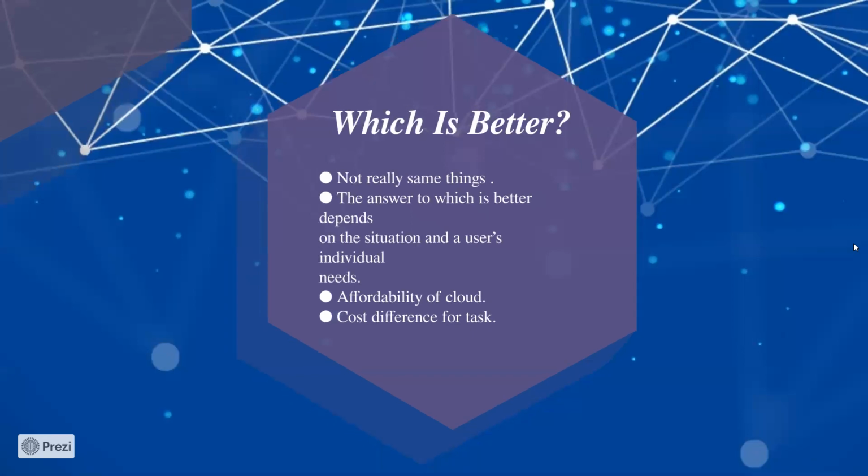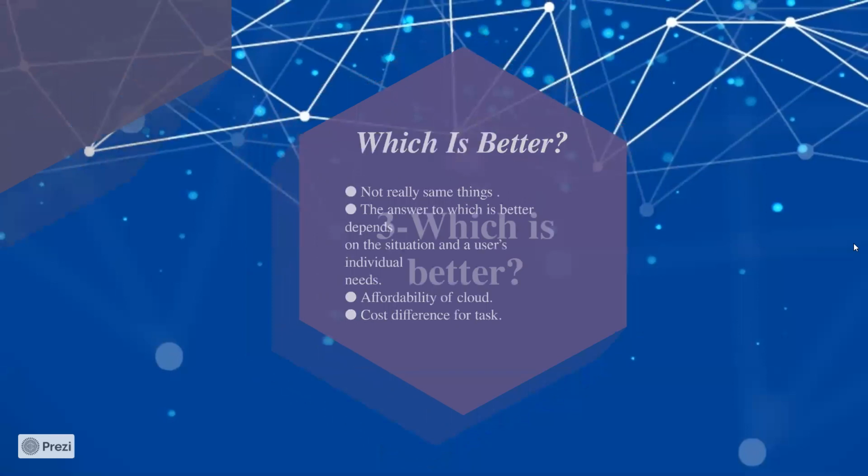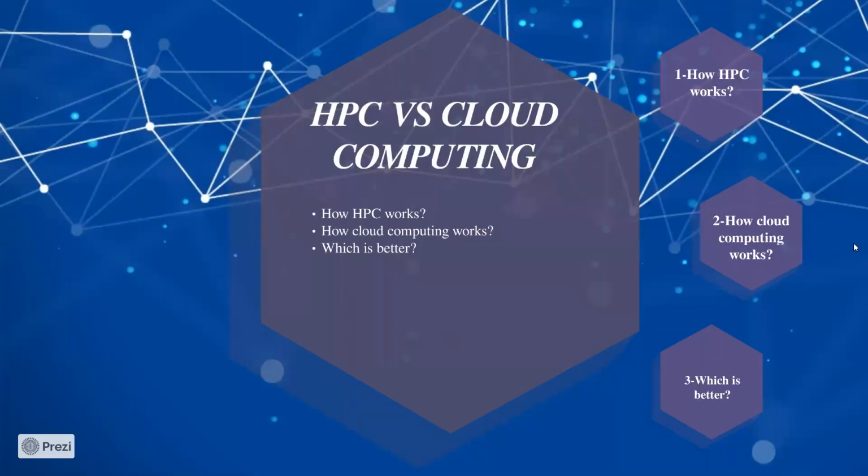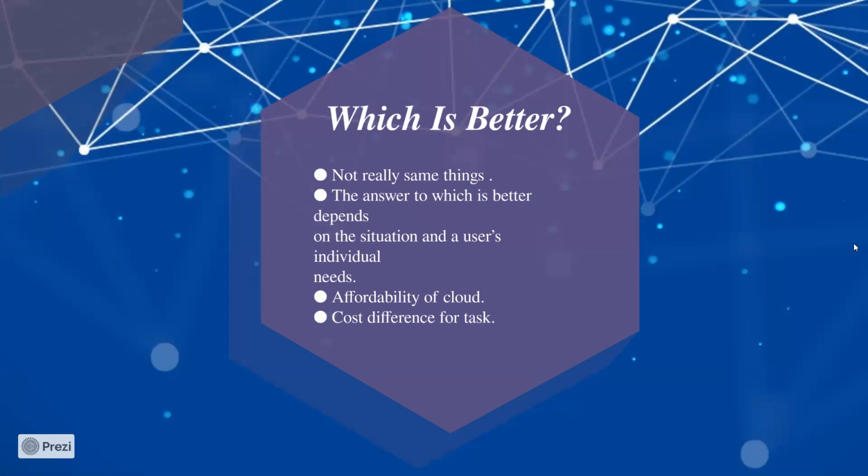Next will be the affordability of cloud. In contrast, one reason that people choose distributed computing or cloud is that it is much more affordable. The design of the distributed network may be incredibly elaborate, but hardware components and cooling do not need to be high end and specially designed. It scales seamlessly. Processing power grows as additional servers with their processors are added to the network. Cost difference for tasks.